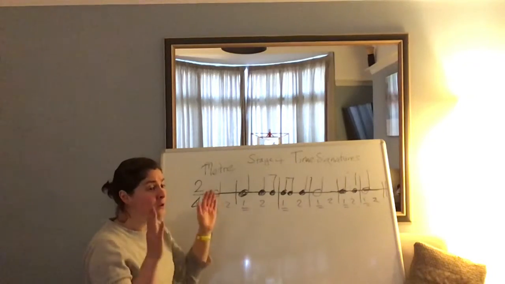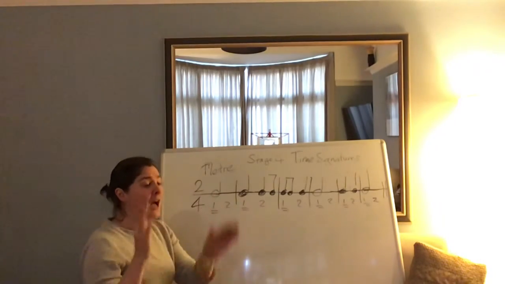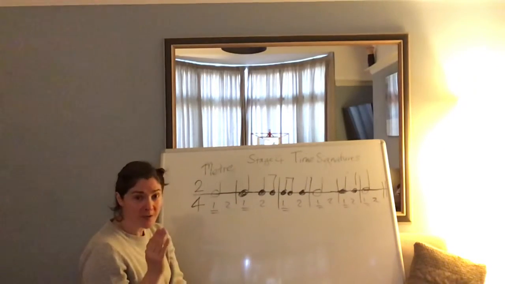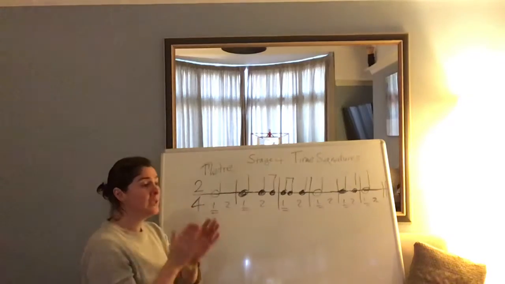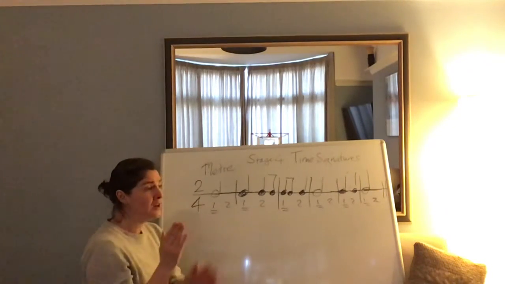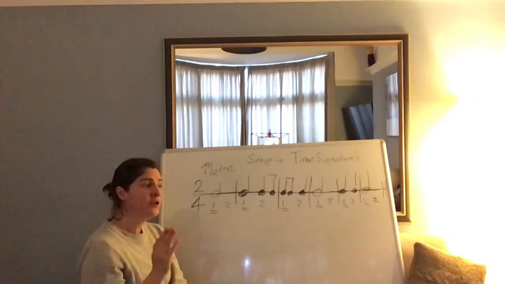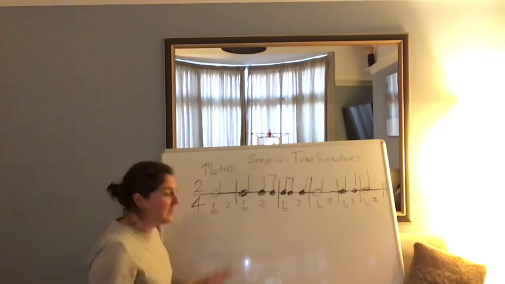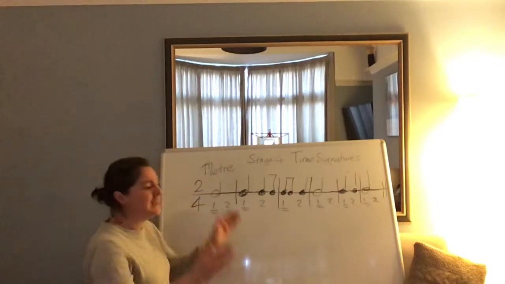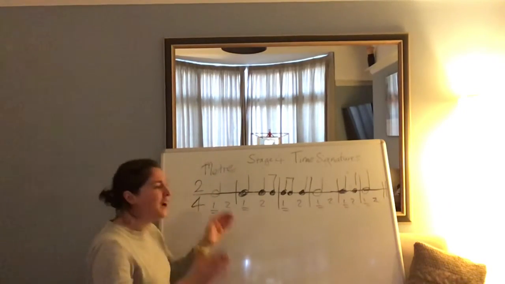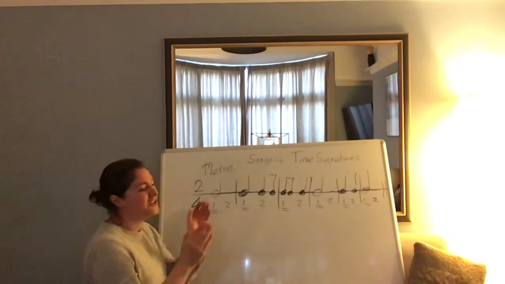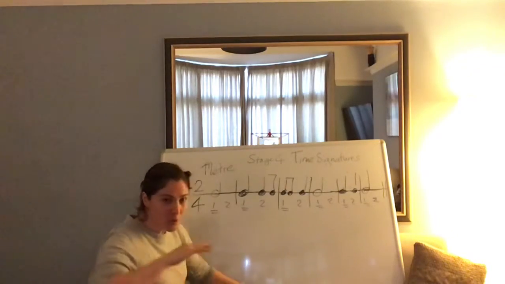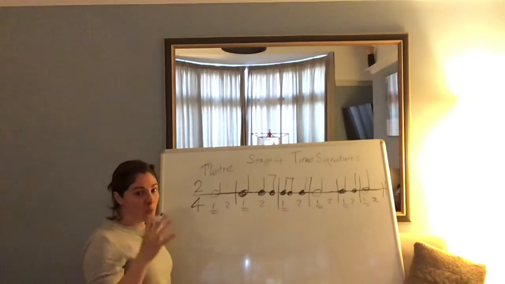Twinkle, twinkle, little star, how I wonder what you are. 4 beats in a bar. Twinkle, twinkle, little star, how I wonder what you are. Now we could change it to 2/4. So twinkle, twinkle, little star, how I wonder what you are. Okay, so it's sort of where you put the little accents helps show what meter it's in.